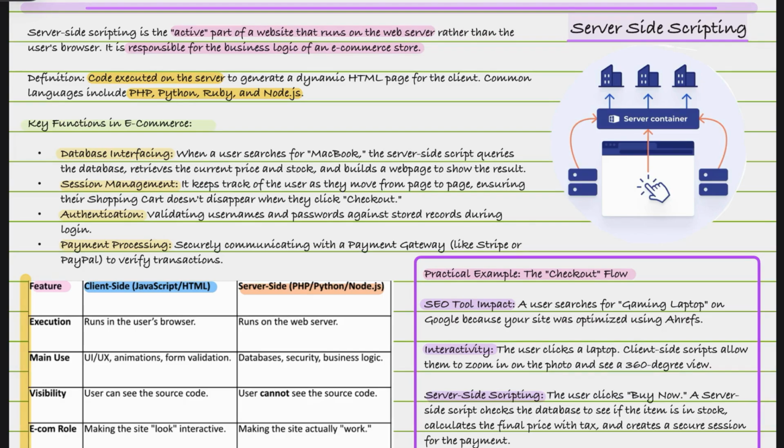There's ambient lighting, a smooth menu card layout, and the way the waiter moves is very smooth. This is what client side scripting is. It runs directly inside the user's web browser using HTML, CSS and JavaScript, and it makes things look pretty and interactive.